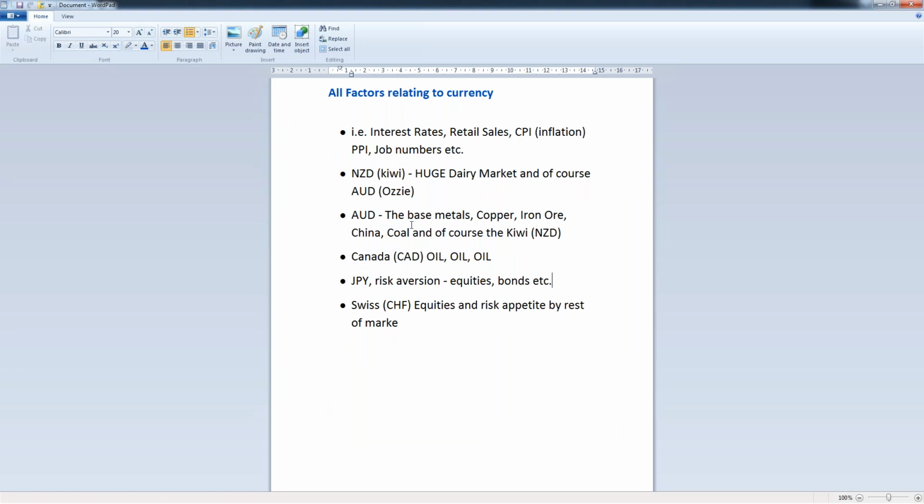Okay, and of course coal as well. Anything major with coal in the news, the coal index, anything you need. If there's any major shift, be aware that it would affect the price of the Aussie dollar, or more than likely it could. But you don't have to assess all this just before you jump in and out. If you're scalping, just be aware of the huge announcements coming out on Forex Live, the one I used. So you don't really need to pay attention to anything else getting in. But of course, if you're looking to trade those pairs regularly on a long-term basis and maybe hold trades over several days, weeks, or months, then you must take these into consideration.